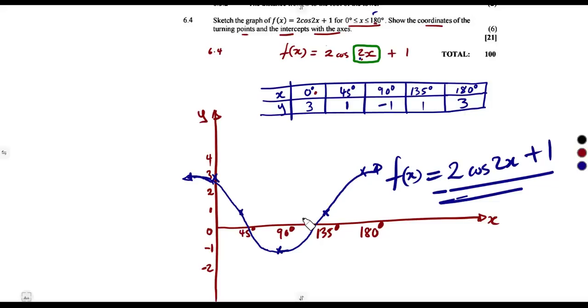So that is it. Your graphs there, turning points can be shown. This point is 90 versus -1. There's a turning point there. The maximum value is at 180 versus 3. Also, there is a maximum at 0 versus 3, just like that. So let's revise as much as we can, guys, in our revisions, preparations for our tests, and also preparations for the exams, which are ahead of time.